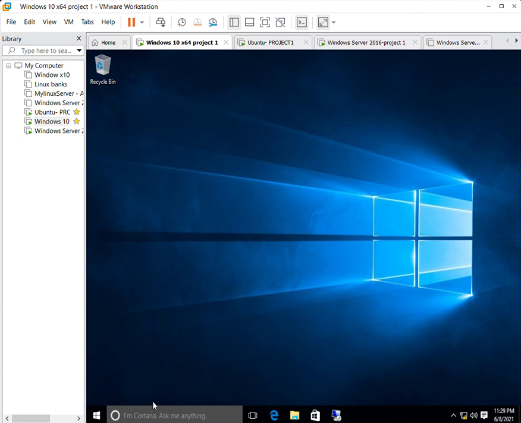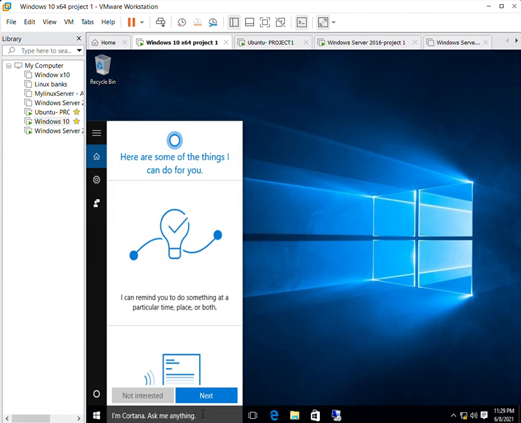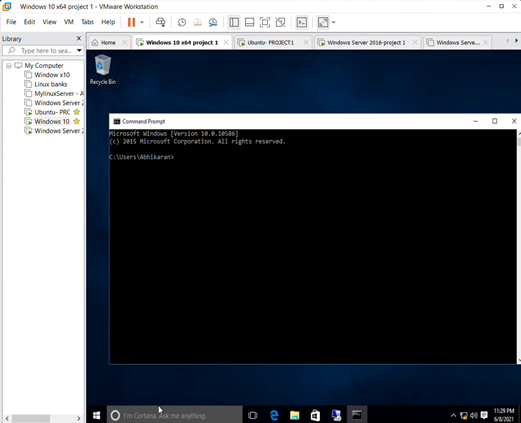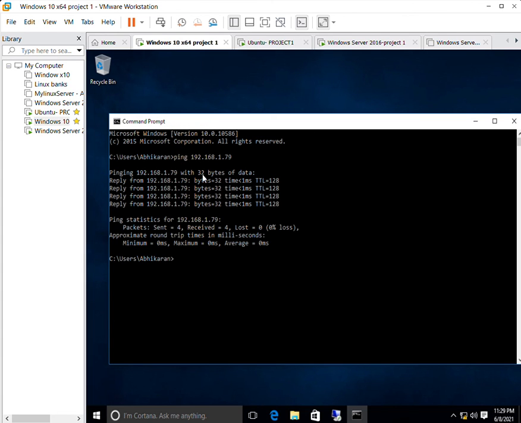Or we can try first by pinging them. If I need to ping, I can ping 192.168.1.79. It's pinging, which means the server is connecting to this Windows.